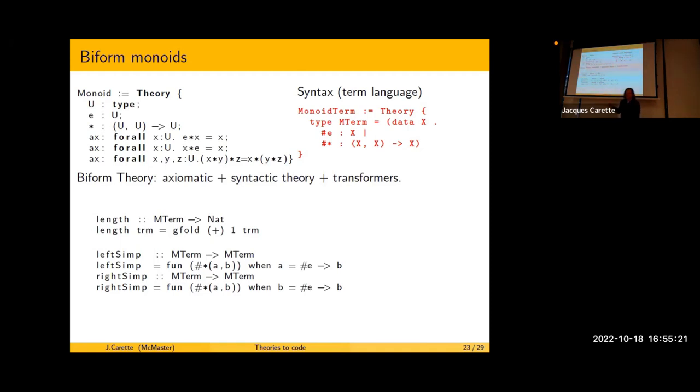But simplification, which comes from the axioms: you can get one from the left unit and the right unit because they're length reducing. And you don't get one from associativity because it's not. And so it's much harder to do anything with that. But this is all kind of generic. And from these simplification rules for free, you can build a mildly optimizing compiler for expressions over algebraic theories.